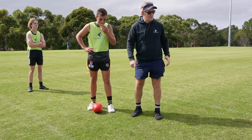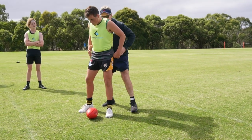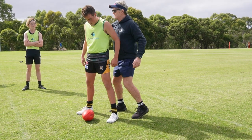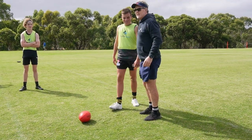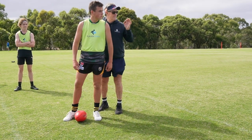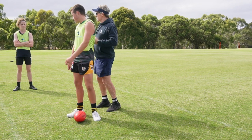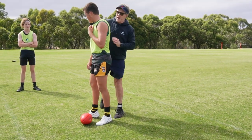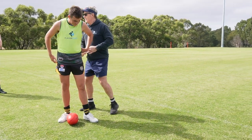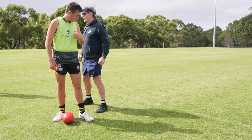Not one size fits all. So that's the habit, right? The habit here is to try and get your opponent out of the way, shift their hips, flick their hips. That is not the way to do it because that is a free kick in a game. All right, so you gotta think your way through frustration, think your way through fatigue, think your way through real annoyance where you actually wanna go bang and give him an ear massage. Try and get him off the ball legally, stay over the ball by using your feet and your core.